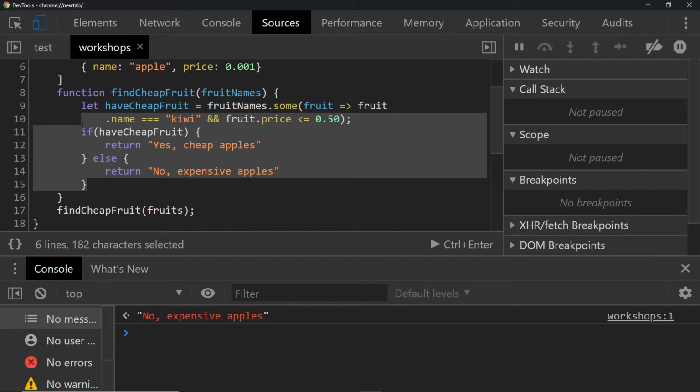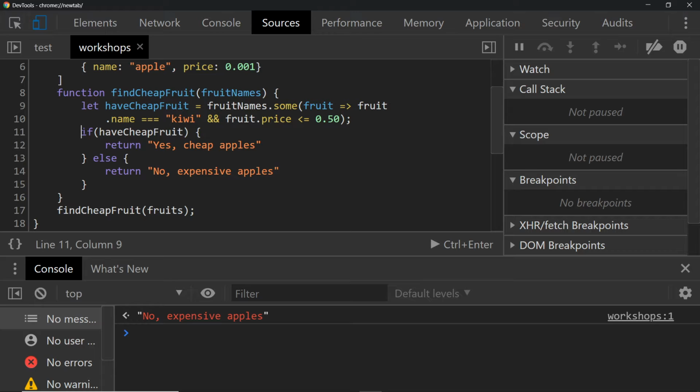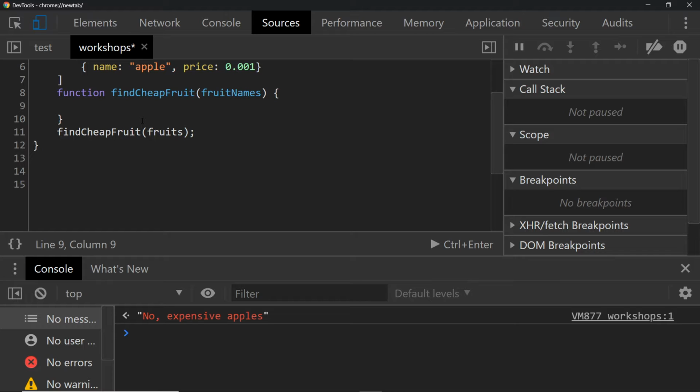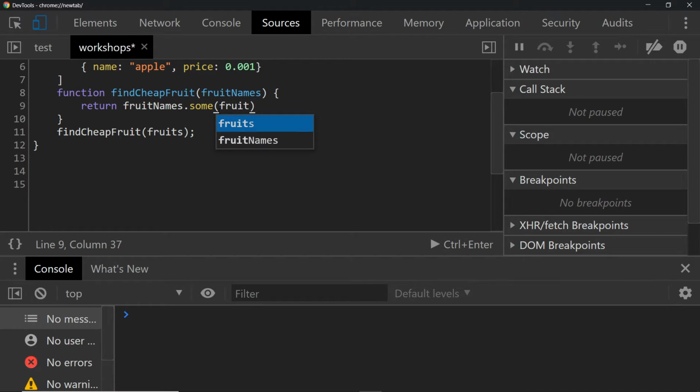So an alternative way, Adam, how would you like me to do it? Okay, so on the first line of the function, do I delete everything? Yeah, let's start from scratch. So you want to return fruit names dot some. And fruit, and arrow.